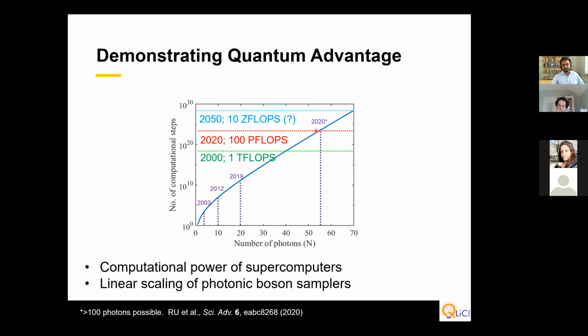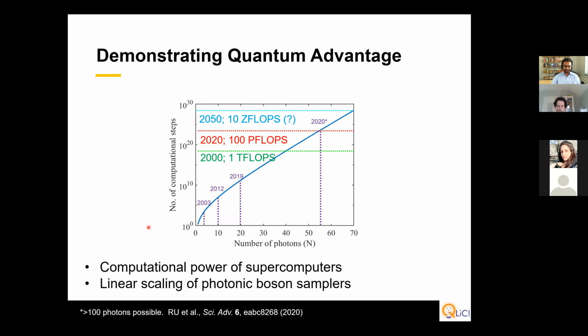In 2020, so this was last October, that was IBM Summit, performing at about 100 petaflops at peak speed. That could do about 52 to 53 photons. That's taking into consideration that we are using the complete capacity and the most efficient algorithm, right? And if we just keep scaling further, even 30 years down the line, with the same logarithmic scaling that I put there, we would be sitting at around 70 photons.